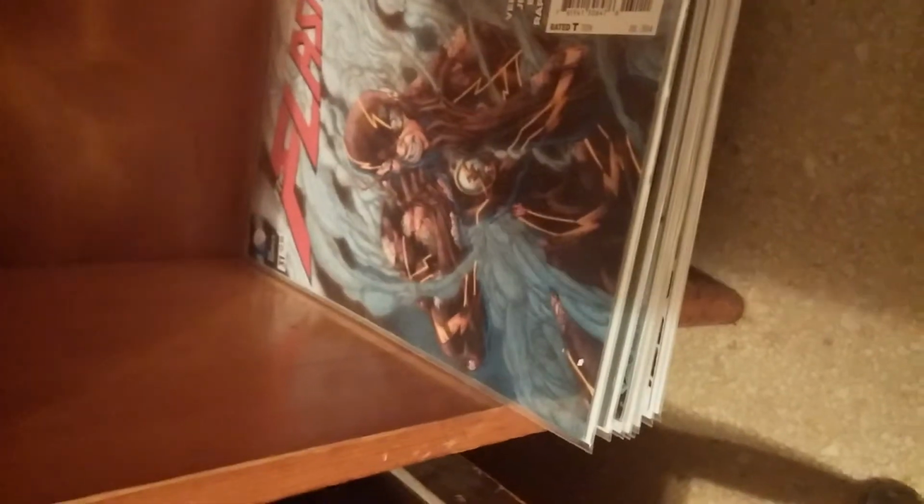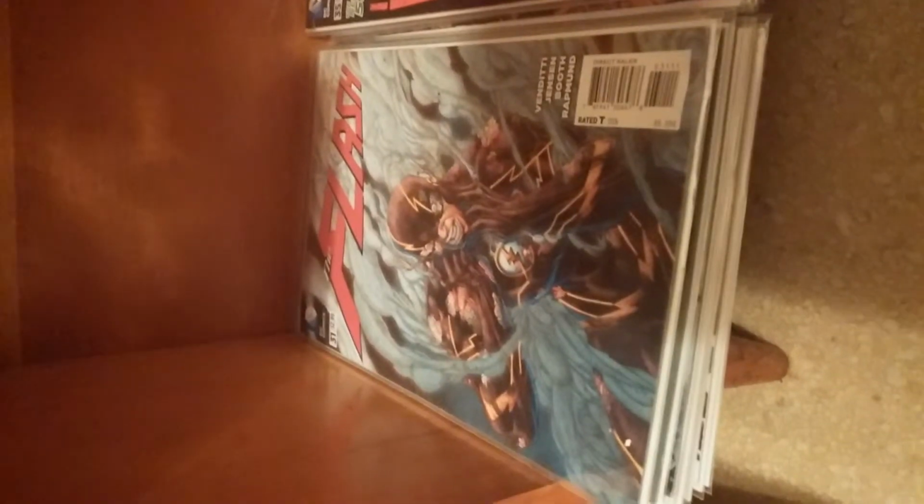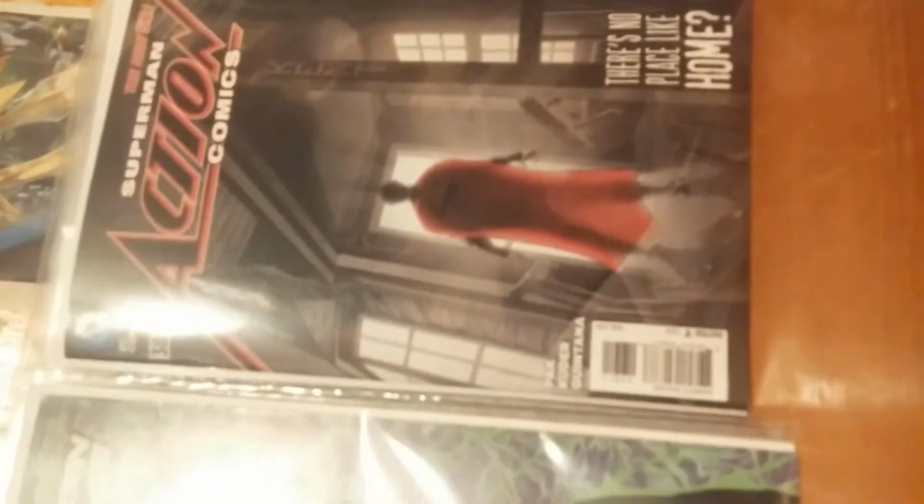I didn't care for the art. Another artist I don't really like is the guy that does the art for The Flash. It's okay, but I can probably draw better than that. I'm not gonna judge it or anything, but I prefer something more like the Swamp Thing art, Superman Action Comics. Superman Action Comics is really good too.